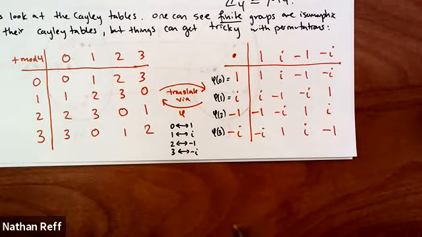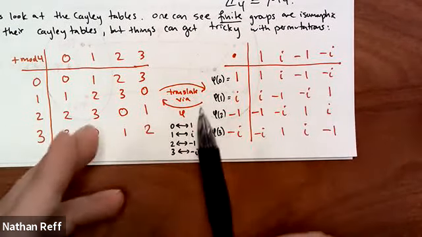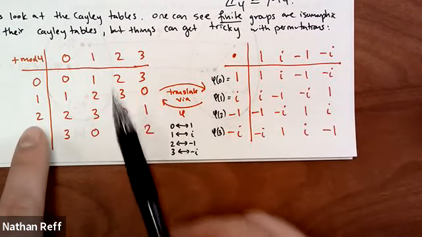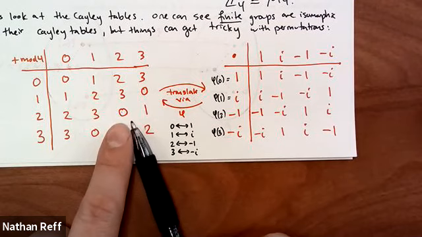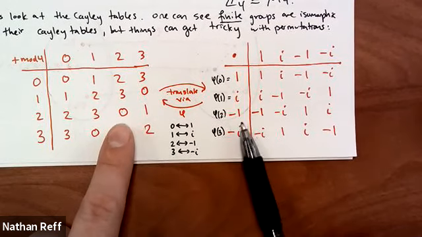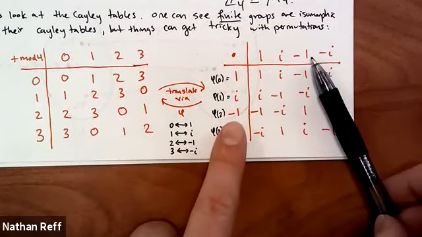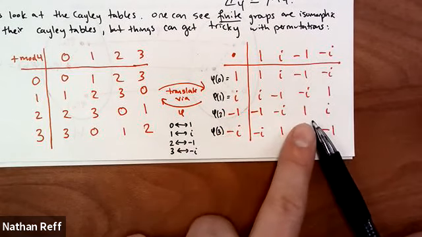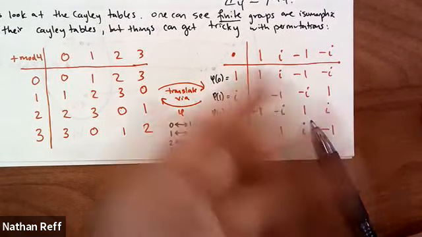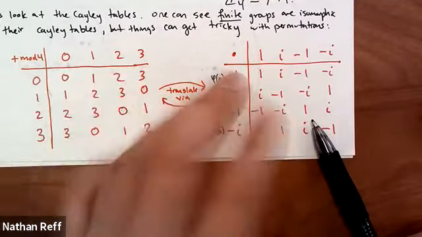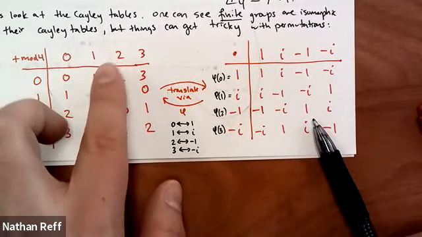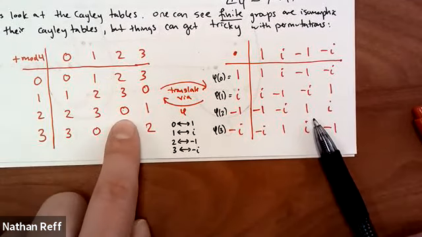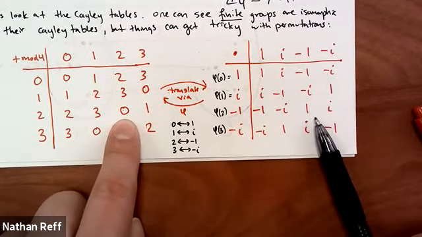Do you kind of see that? Look at these two tables. For example, 2 plus 2 over here was 0, the identity, right? And 2 is this -1. Do you see -1 times -1 is 1, and that's the identity in this group. So do you see that's how it's preserving the group operation. So if I took 2 elements here and I did the group operation, I got the identity, I should get the same thing over here.